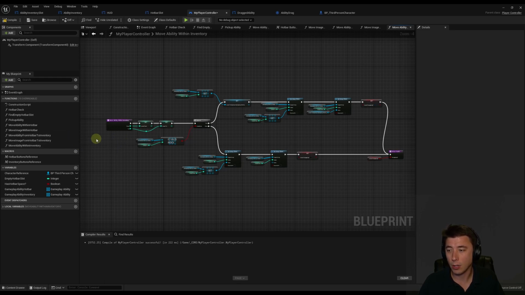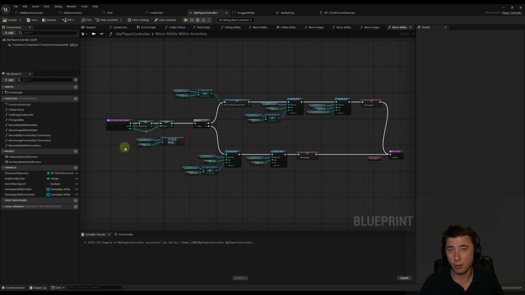Instead of having 8 functions, which we're going to end up having because we're moving from the hotbar to inventory, hotbar to hotbar, et cetera, what you could do is you could pass through what you're actually moving from, like the hotbar, and what you're moving to, and just have a single function and do it that way, or just 2 functions, one for the ability and one for the image. And that'd probably be a little bit more elegant, but I figured I'd do this piece by piece and we just make it work every step of the way.